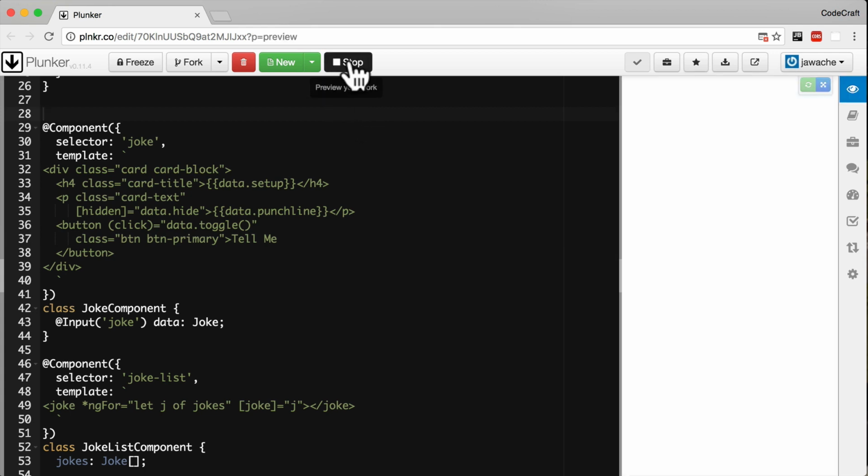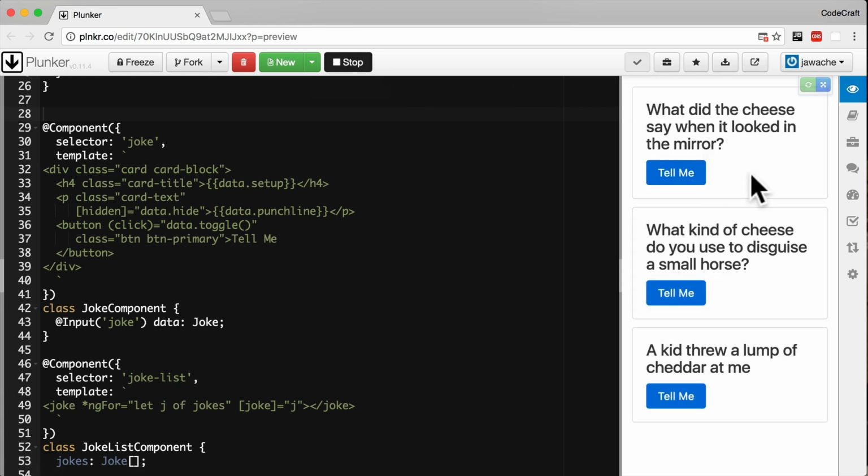So we're going to create a directive to run as part of a very, very simplified version of our joke application. It just renders 3 jokes on the screen. We're going to create a directive which, if we add to an element, will set the background color of that element to gray. It's not a very exciting directive, but it's going to start us on the journey of being able to understand how to write our own custom directives.